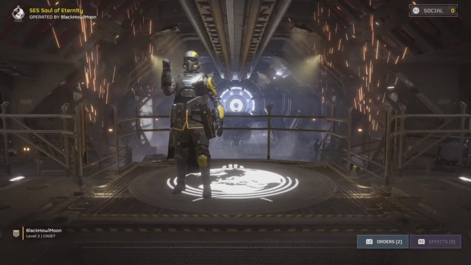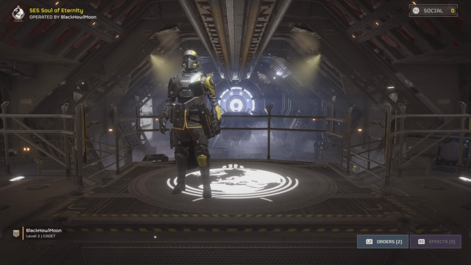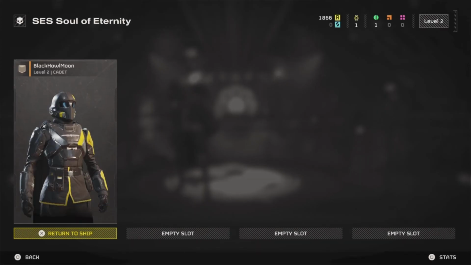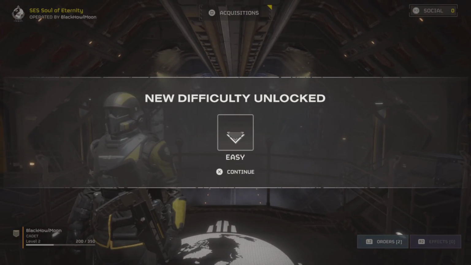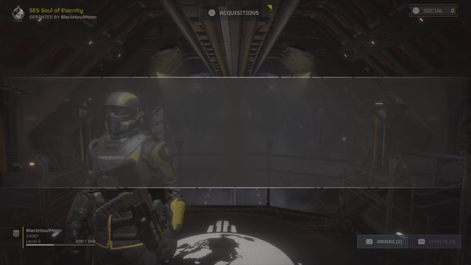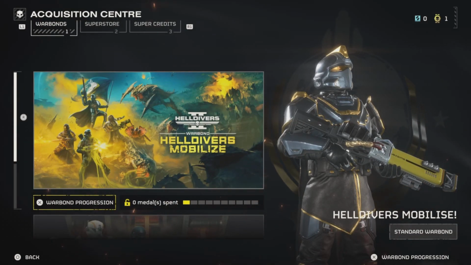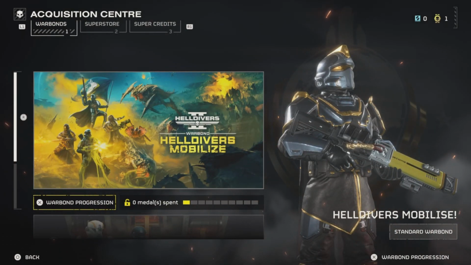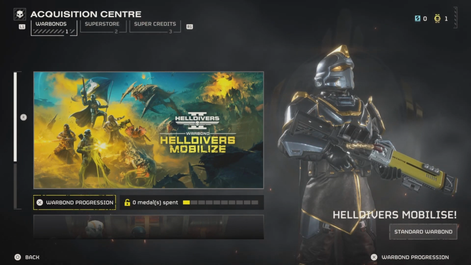You can customize the emote you do at the end, and I believe also customize the banner that appears in the background of your character and stuff on this screen. Those are acquired through progressing through the game, completing challenges, battle pass stuff, so on and so forth. Speaking of which, these are this game's version of the battle pass. They're called War Bonds. There are two at launch.